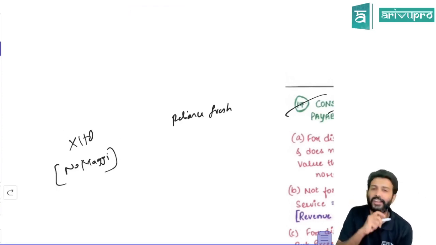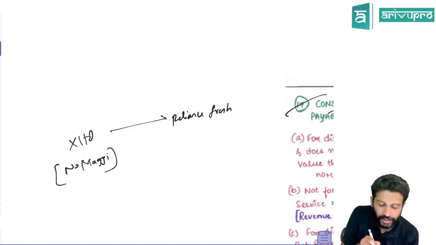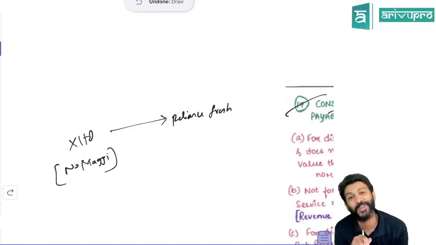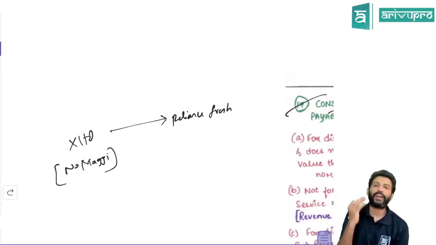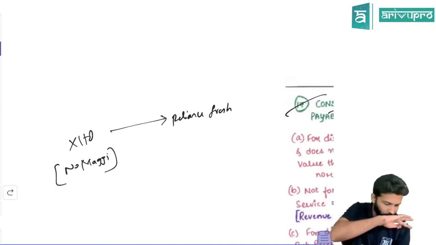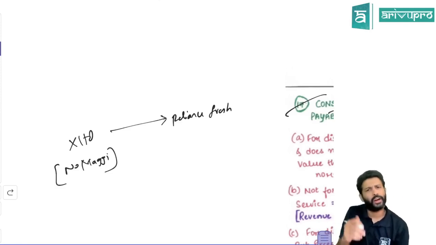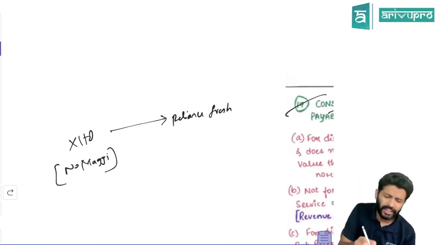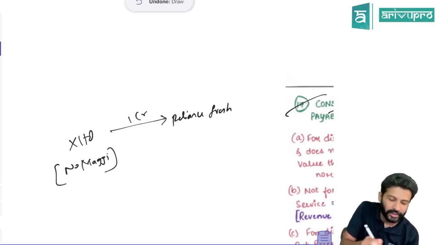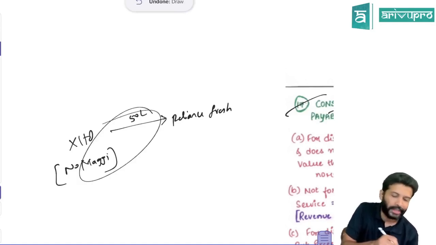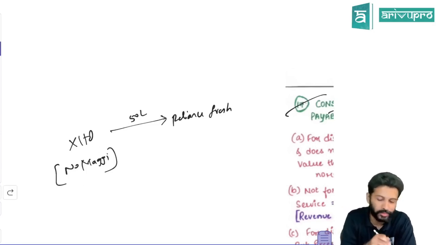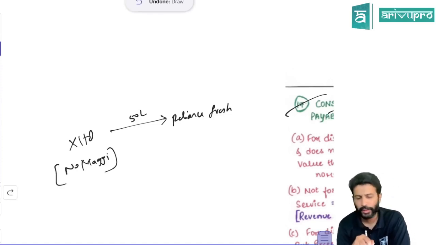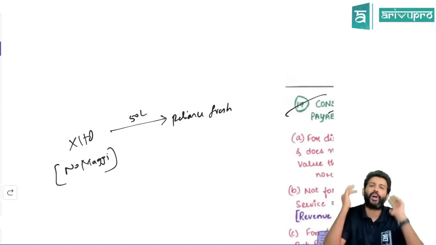This X Limited approached Reliance and told them, I have one wonderful product. The name of the product is No Maggi. It is not a Maggi at all, it is much better than that, and I would like to sell it to you. Reliance Fresh tested the product and probably liked it. They said, okay, no problem, give me this product worth 50 lakh rupees. I would like to buy this product from you for 50 lakh. That means X Limited will sell this product worth 50 lakh rupees to Reliance Fresh. X Limited was also very happy because they are new players and got a big order.